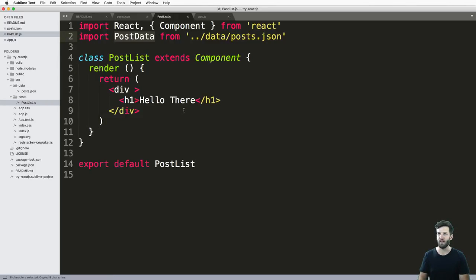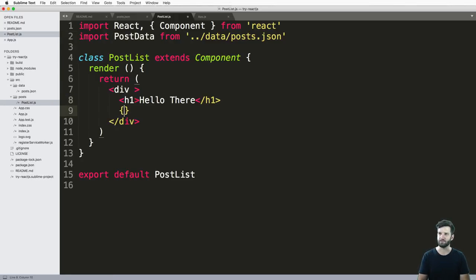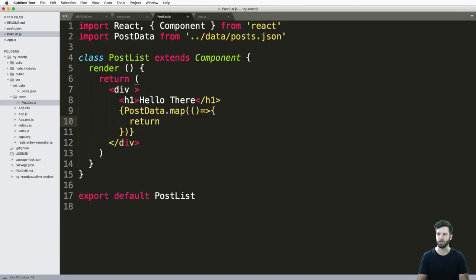And since I've got this now, I can actually iterate through this data by going like this. So iterating through the data is using post data, or whatever that post data is, .map, and then we use 2 parentheses in here and a fat arrow with some curly brackets. This actually iterates through everything. Inside of these curly brackets, we want to return something. In my case, I'm just going to return the H1 of the item. So I want to actually return whatever the post title is.